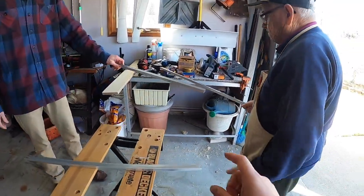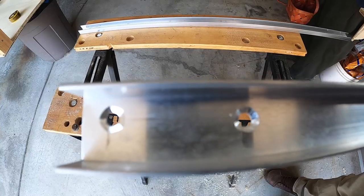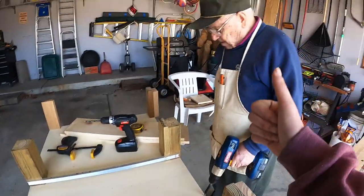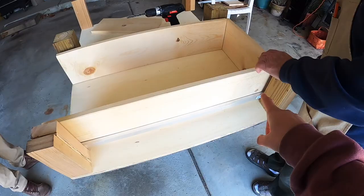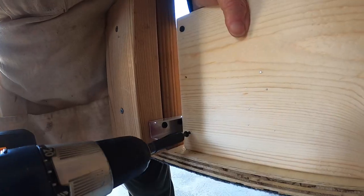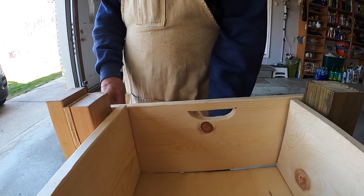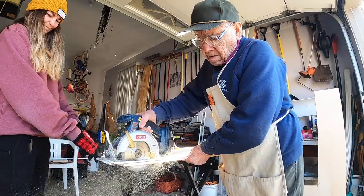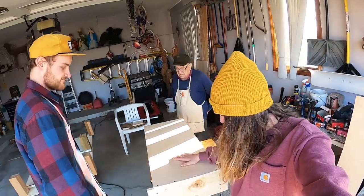Alright, so we got both of our rails here. We secured in our railings — good job. Alright, so this is what it looks like — we got it all set up and we just need to secure it all in. He sanded that down for us and it's time to put the face on. We have another piece of birch for the bottom of the drawer. We just put the bottom onto our drawer.